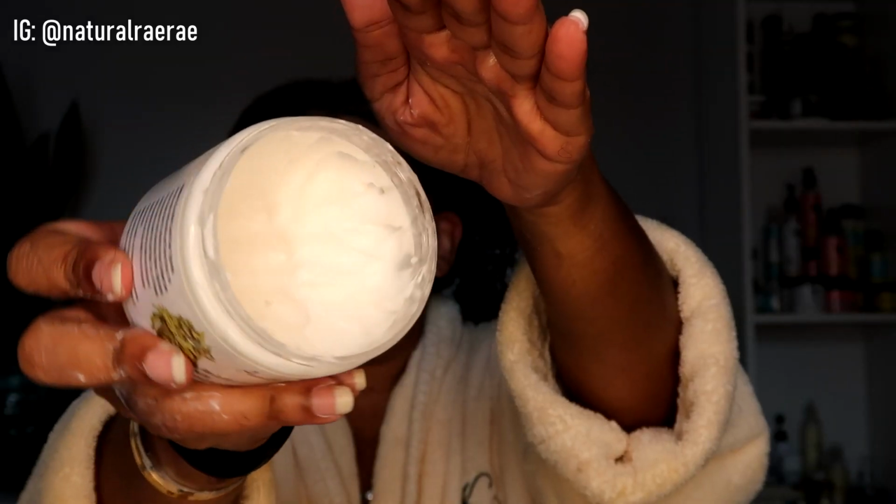So you can see a little bit of white residue, not really residue, but whiteness from the deep conditioner. But I am going to sit under the dryer, like I said, for about 30, 45 minutes. And then I will come back and show you how well this has seeped into my hair, if it has at all. And then I'll rinse it out and I'll come back and show you how it is rinsed out. This is how much I used. I probably got another couple uses out of this, but yeah, let me go ahead and put on my caps. And you know me, I double my caps because I want to make sure everything gets in, no hair escapes. Alrighty, I'll be back.